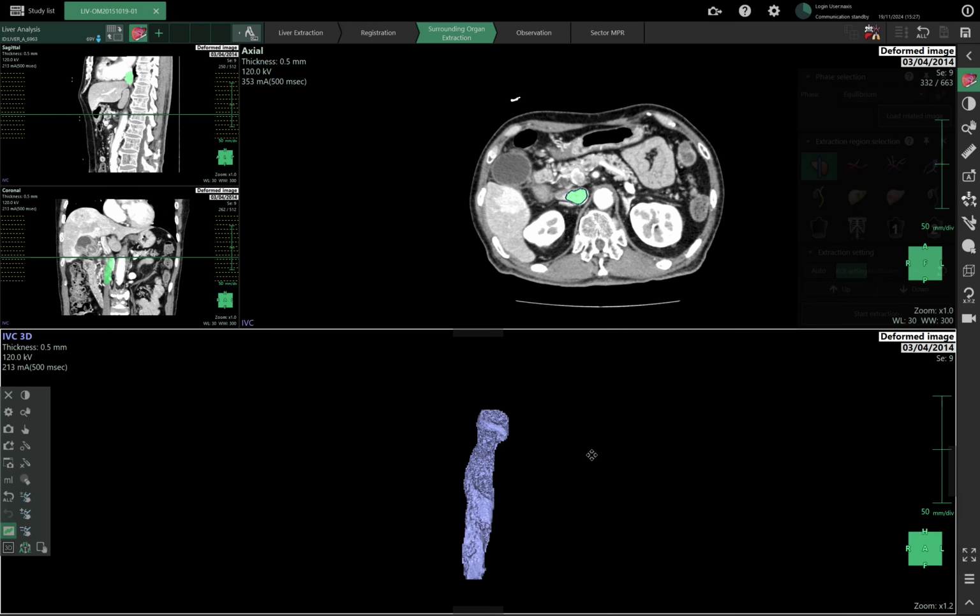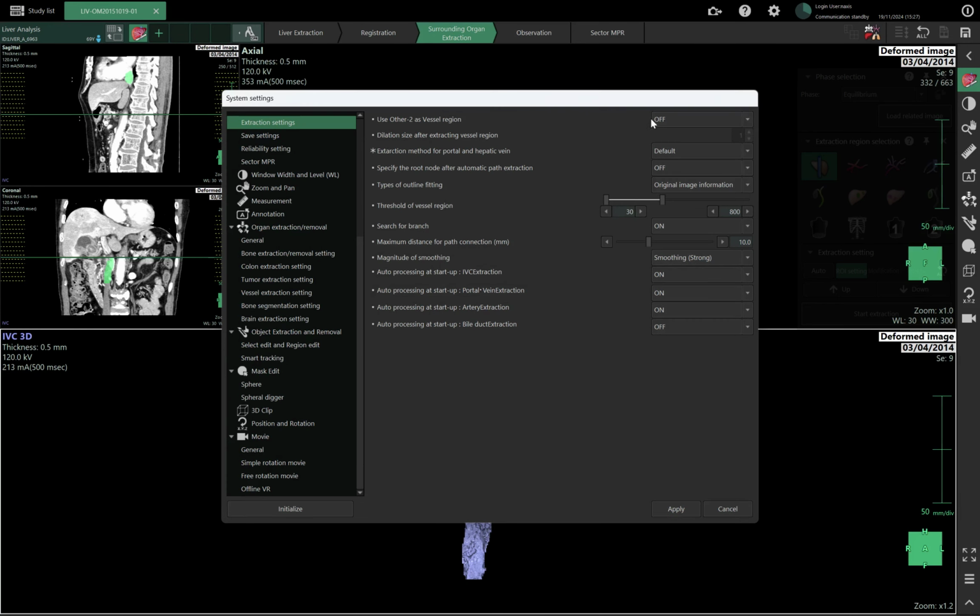And here it is. Here is where you set what extractions are going to be done automatically at the start. Okay, I have everything set on, but the bile duct.